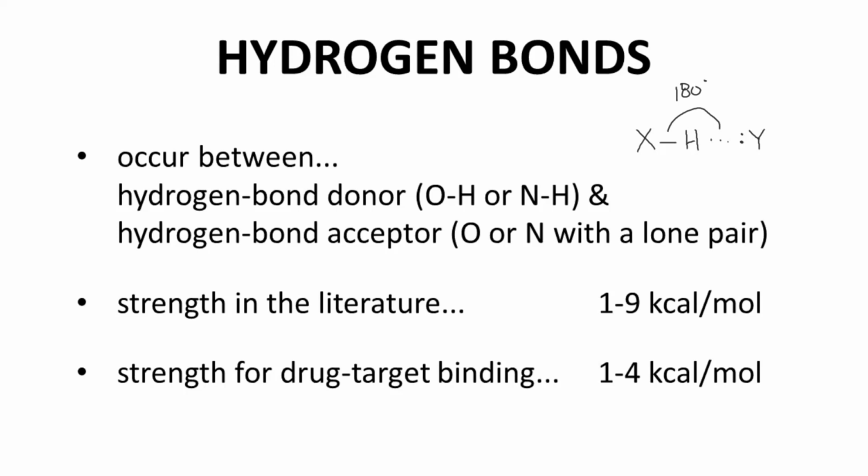If you look up the energy of a hydrogen bond, you will find values reported as high as about 9 kcal per mole. That is up to 35 or 40 kilojoules per mole if you prefer those units. In drug discovery, however, the energy of a hydrogen bond will rarely be above 4 kcal per mole, and that would be a very strong hydrogen bond. Why don't these numbers agree? Why would the strength of a hydrogen bond in general be different from one reported in drug discovery? Let's see what's going on here.